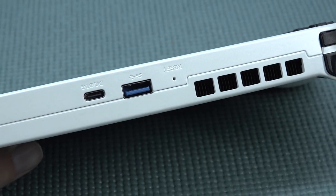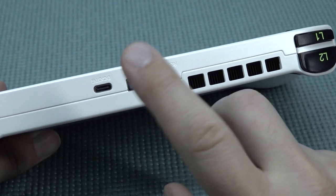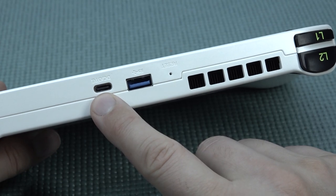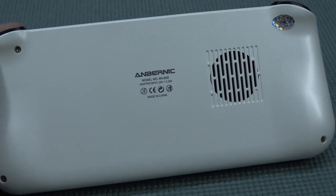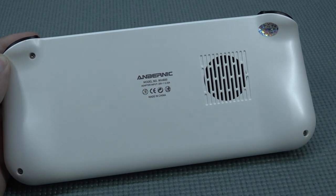At the top, what we can find is the reset, but you need something like a paperclip to use that. We have an input for a fast port, like a USB 3.0, and of course the Type-C for connecting the DC. And we have the exhaust out for the fan. And here at the back, we can find some more information. For example, here we have the intake for the fan.